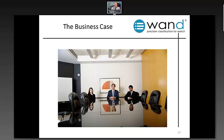The answer is very simple. All of the physical assets of the enterprise have been tagged and classified. And above and beyond financial reporting purposes, why do we want all of our physical assets tagged and classified? Very simply, so our ERP systems, our information systems, our information workers, they know where all of our physical assets are at any point in time.